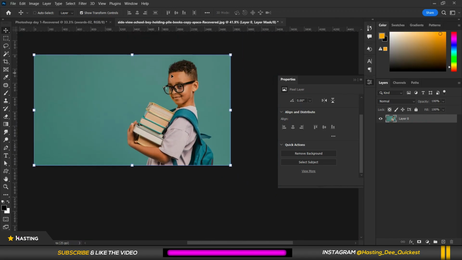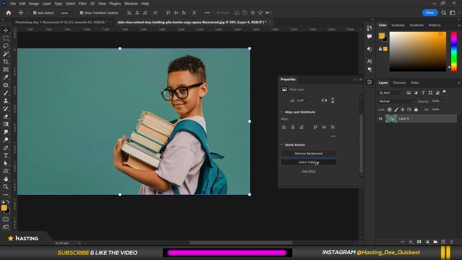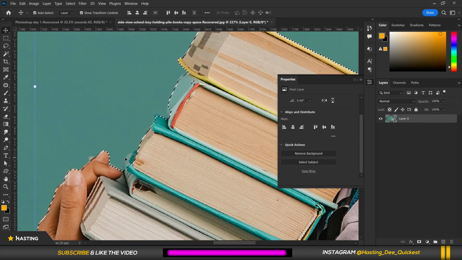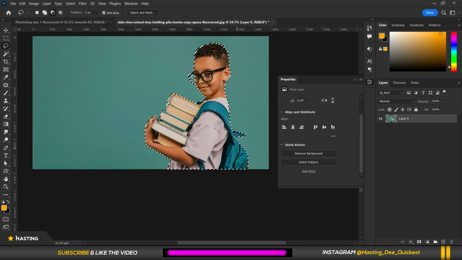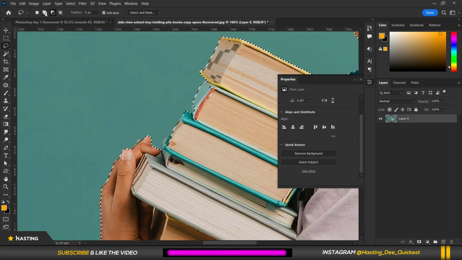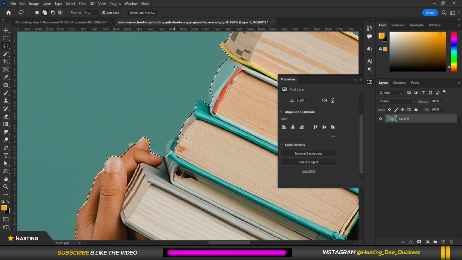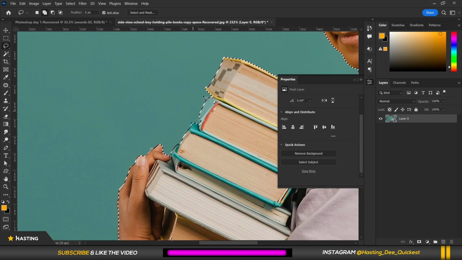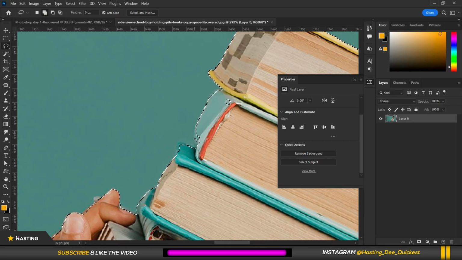That's a quick way. So let's tap on Select Subject. This one will just create a selection of the subject, which means that you can modify it later to your taste. All you need to do is to choose any of the lasso tools. As you can see, it selects this image alone. So make sure it's on Add to Selection, and all you need to do is to come and highlight it like this, to add to the selection.